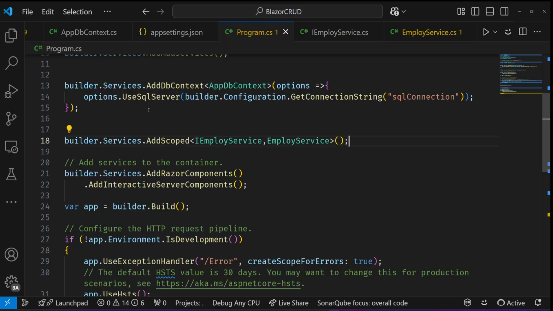Now we have added it. So now it's time for us to create our UI model. Let's get started with that.